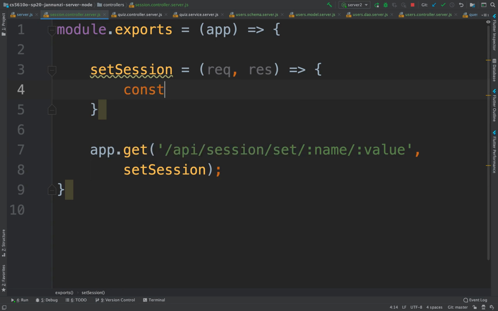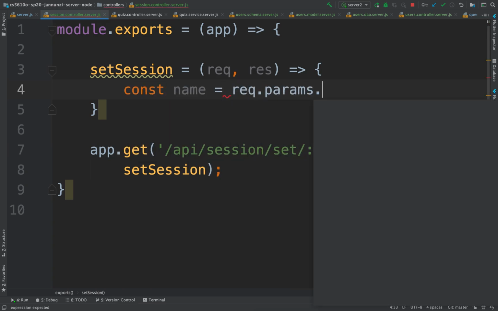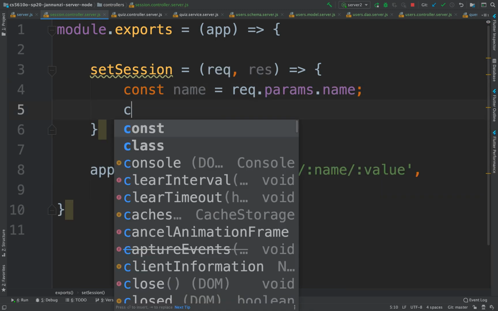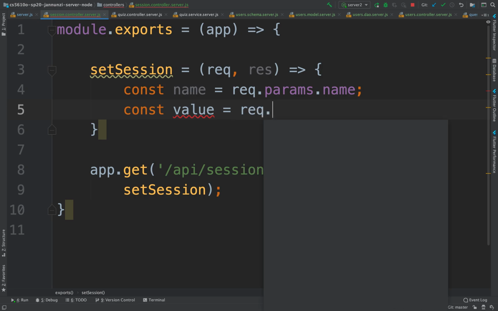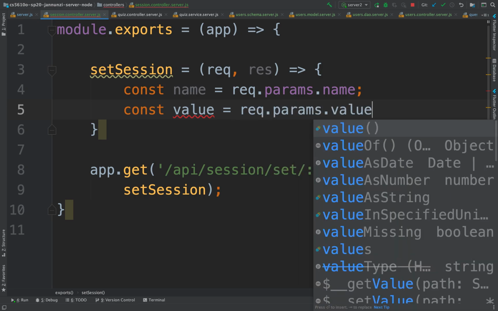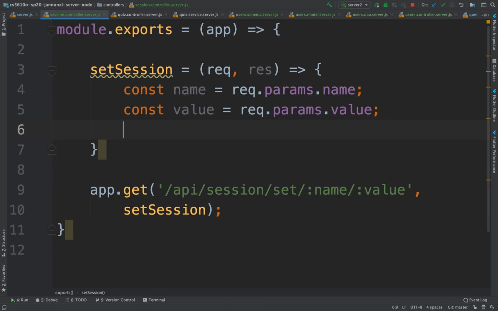So we're going to say const name is request.params.name, and we're going to parse out also the value, request.params.value.